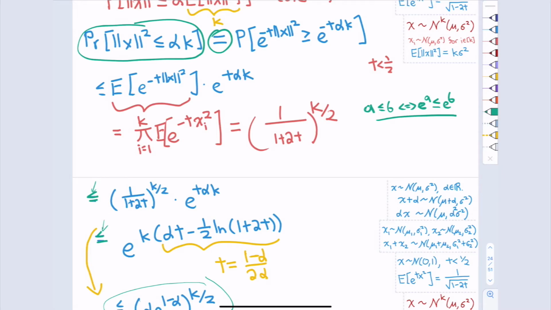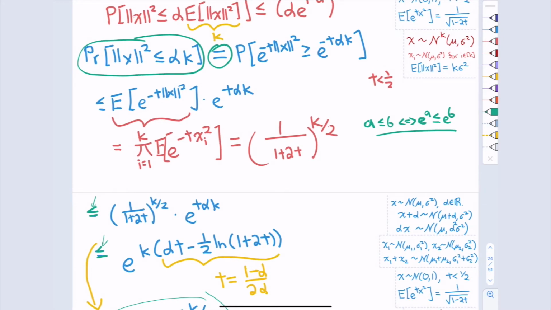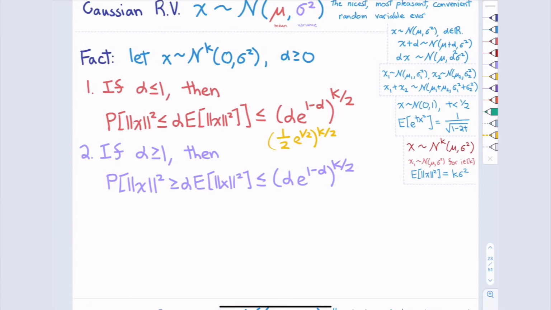Okay, maybe we can figure it out after class if there's more confusion. Okay, let's figure it out after class. All right, so what's the point? Roughly, what we proved is this one. You might imagine the second one is proved similarly. Yes, question.